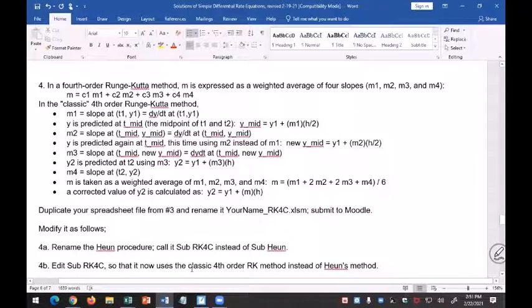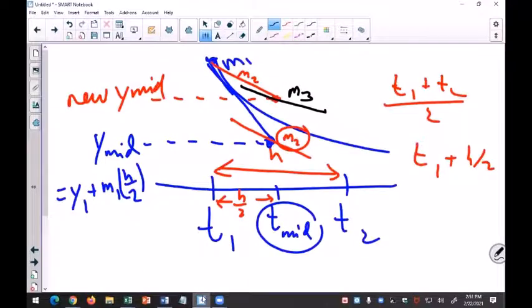So using this M3 that I have, I'm going to now make a prediction. So with M3, I'm going to predict what my Y2 is going to be here. Okay. So I'm going to predict a new Y2 there.